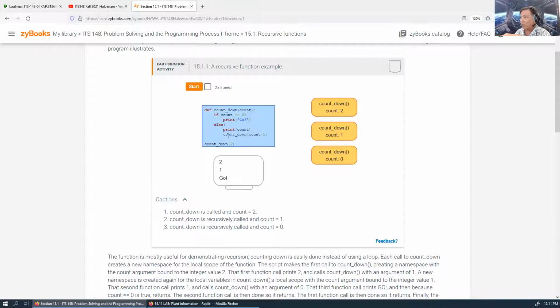It returns back up to where it was called, which is here. It ends up returning here 3 times, because once it hits go, and count is equal to 0, it starts to return and everything is done. So it's done, it's done, it's done. And then we end up printing out something that looks like this. Let's just run this and see what it looks like.